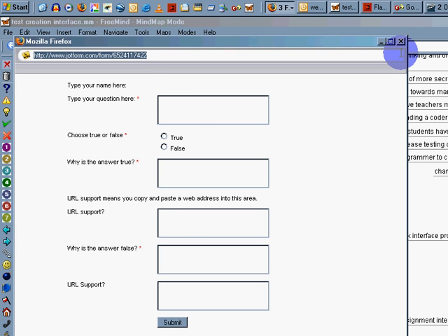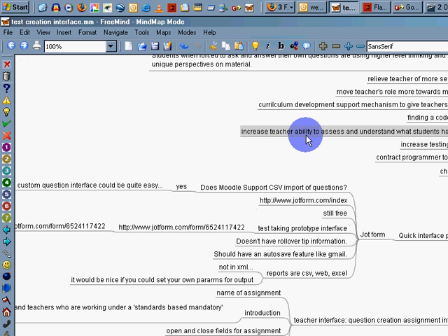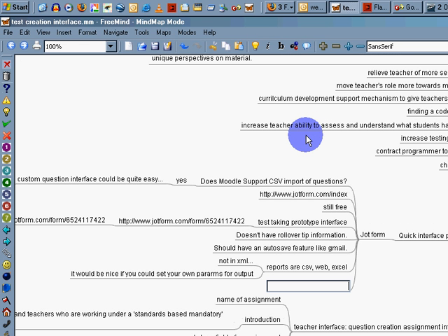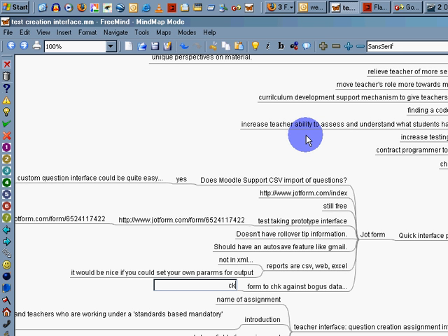I can close this. Actually, I'll put some bogus data in. Bogus data, bogus data, bogus data. There should be a way of indicating whether or not this is accepting bogus data. So, test taking, we need a way for the form to check against bogus data, as well as check for inappropriate language, especially if you work with young people. They seem to think it's funny to leave stuff.